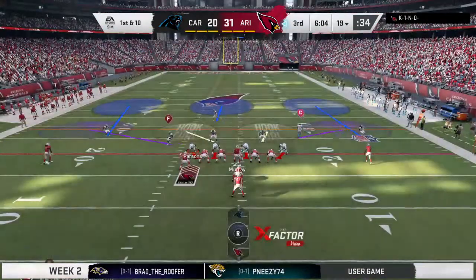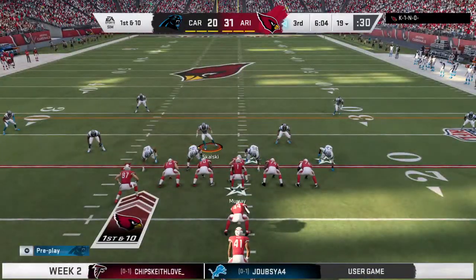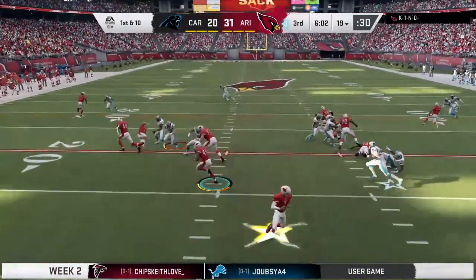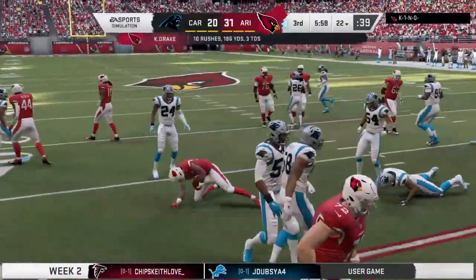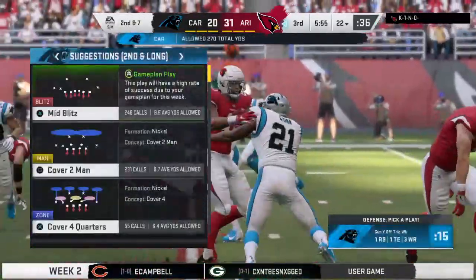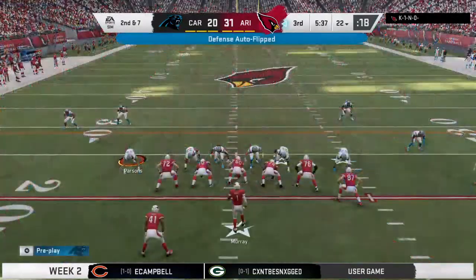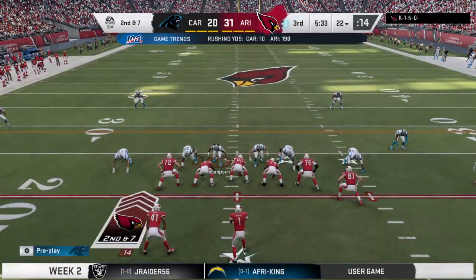Arizona's offense at the line, ready to get their drive started. They were able to get the ball back here, didn't surrender any points. Now they'll look to add to that lead. And how about the boost the defense gave them? Going right out on the field, shutting them down, not giving up any points, and turning the ball back over. They want to do their part now and show them a little respect and some gratitude by scoring some points. And to get a little more cushion.